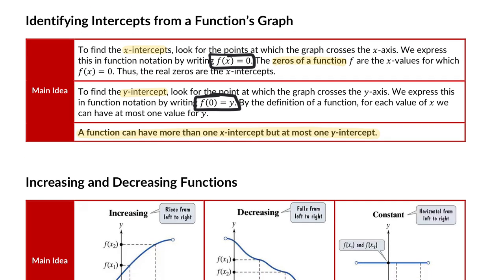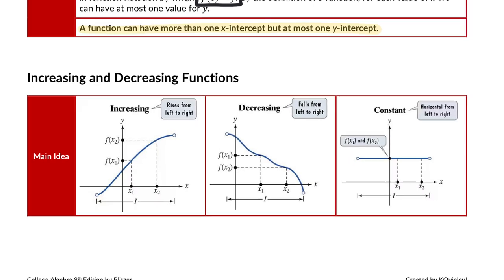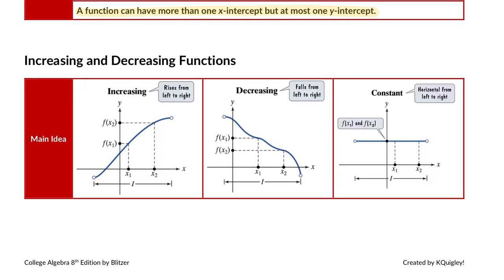We're also going to need to be able to describe portions of graphs that are acting in different ways. If we're talking about where a function is increasing, I'm literally just wanting to know the sections of the graph where it rises from the left to the right, where if you were walking along it, it would be walking uphill. Decreasing, on the other hand, I'm looking for places where the graph is going down, is falling from the left to the right. If we were walking along it, we'd be going downhill. If I ask for where is a function constant, constant just means that it's flat.